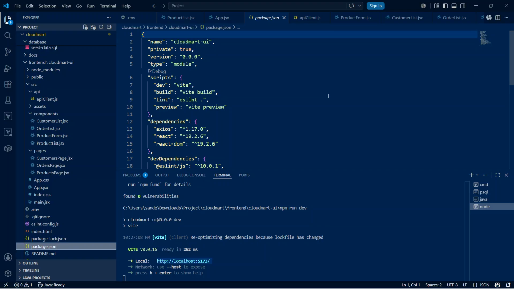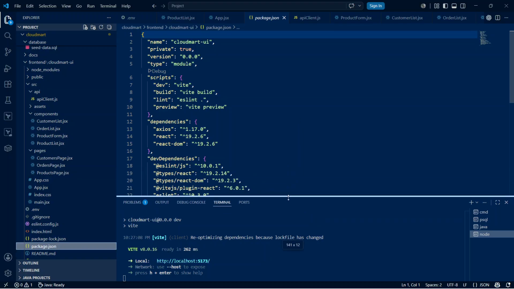Just as Maven refers to pom.xml to understand what to execute, similarly, whenever we run the npm commands, it refers to the package.json, and it gets an understanding of the project name, what dependencies are needed, what scripts to be executed and so on. So let's look into that in detail.